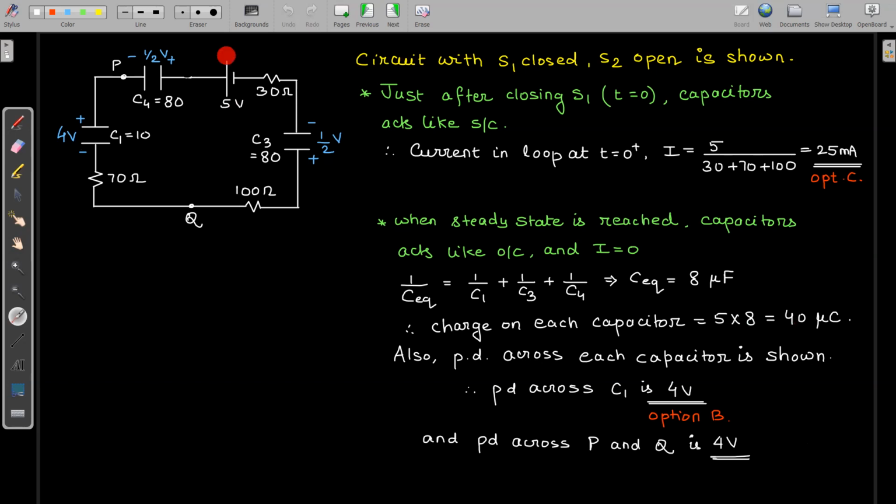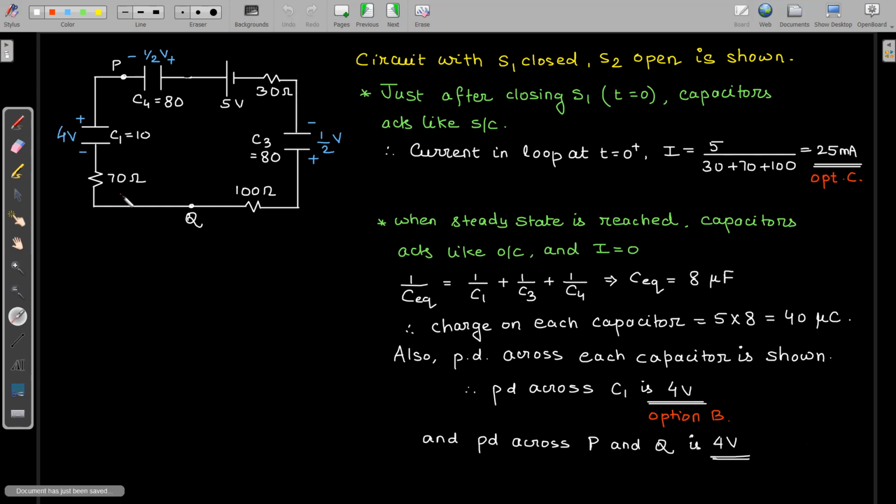According to the battery potential, you can see the polarity of the battery. So according to this polarity, we can finally say what will be the polarity of charges on each and every capacitor. We know the charge on every capacitor to be 40. Now, if the charge is known and the capacitance is known, we can also find the potential difference across them. Like for C1 capacitance, the charge is 40 and the capacitance is 10. So the potential difference is going to be 4 volt, right?